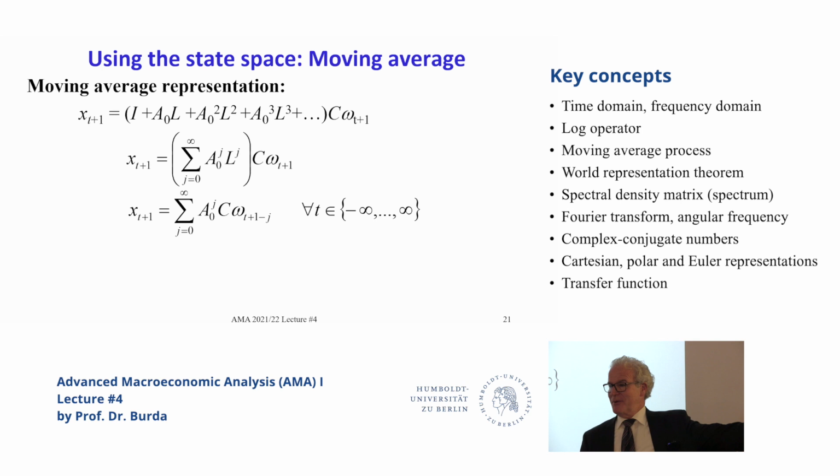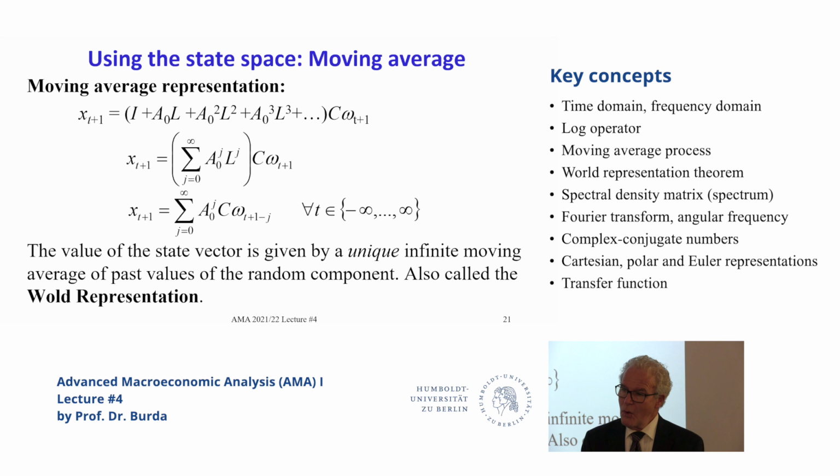So the very simple covariance stationary processes that we all know, the AR1 process, for example, or the AR2 process, with stationarity attached to it. You can see that in the univariate case, less obvious in the multivariate case, but this tells you what you need. Okay? The Wold representation, the time domain representation, is so important to macro. It's kind of our bread and butter. It's what we use. If you go back to my very first lecture, when I talked about the AS-AD model, the baby undergraduate one, it has a Wold representation, right? In fact, it's unique. If I have a stationary model that doesn't explode, it has a Wold representation, and it's a unique representation.